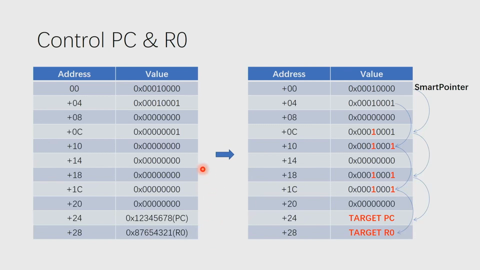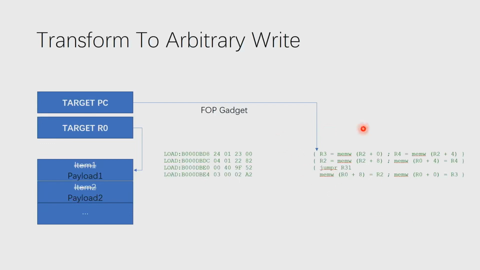Okay, it is not very difficult to find a place similar to this table. You can see we have a lot of bit 0 equal to 1, so we can move the smart pointer down, move down, and finally we can write to this address using our arbitrary write. So now we have controlled the PC and RVLO. We can do some useful things.